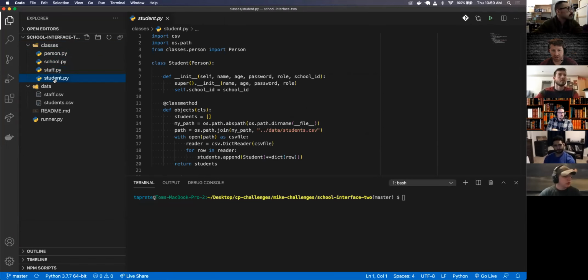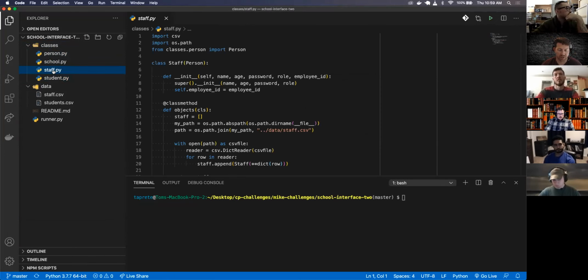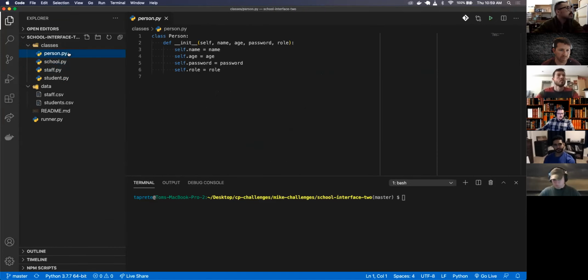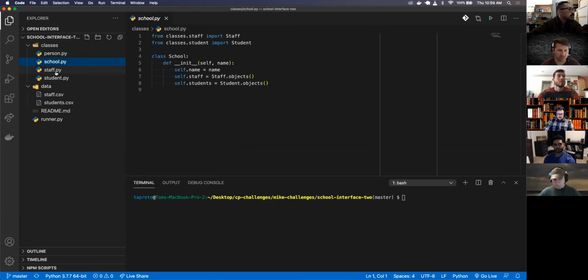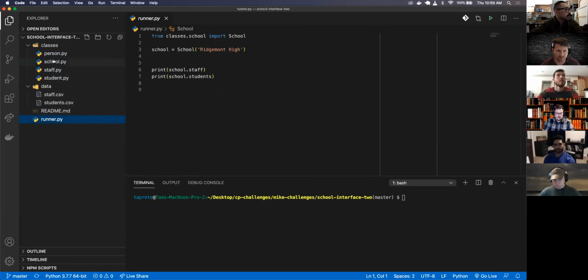But if you wanted to use your own code from school interface 1, you could have just copied and pasted your code into here. But we're just going to use the already completed code, the boilerplate, for school interface 2. Does anybody have any questions so far about school interface 2?